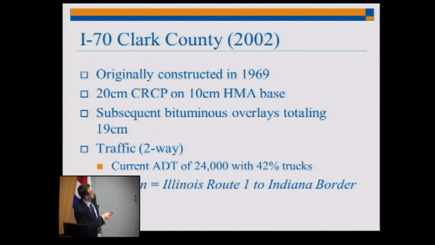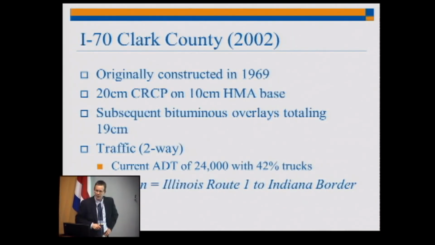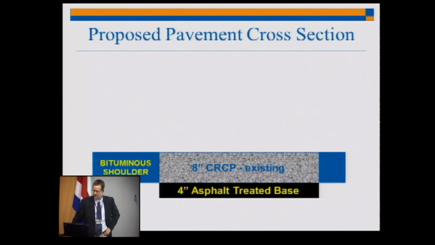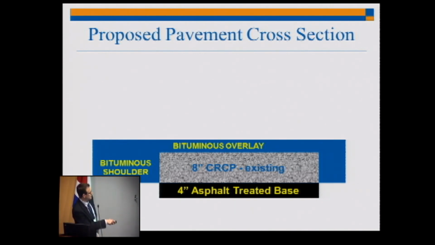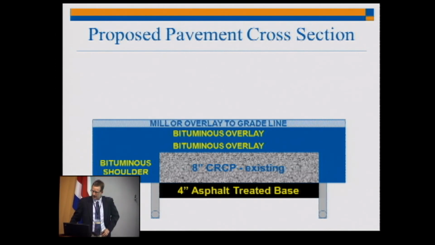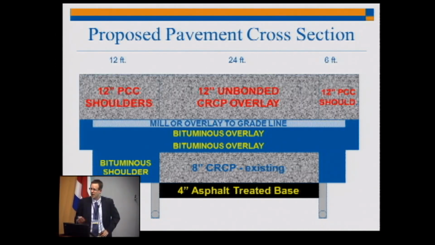So this is just one project in our southern part of our state where we have 42% trucks on a fairly heavy average daily traffic. And in this case, an unbonded overlay, you essentially have an existing roadway, you place an asphalt interlayer or a separation layer of some thickness, and then you build a thicker concrete slab on top of that. Again, this tends to be very thick because you're not getting much contribution from these layers below because they've degraded enough. So this is about 30 centimeters here, and this is what we call an interstate pavement.